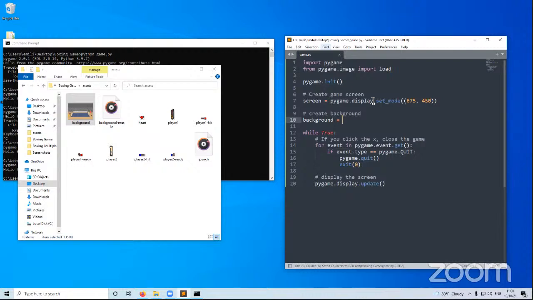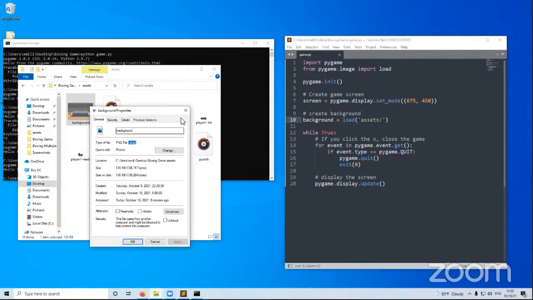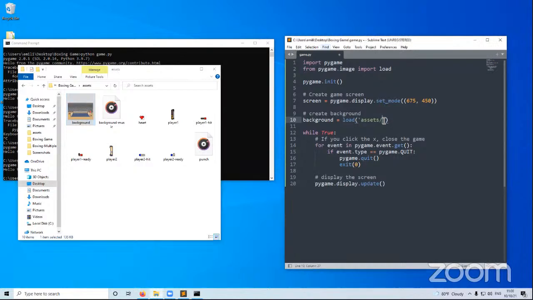So this is how we're going to load our file. So we're going to say load. Well, what's the name of our file? It's in our assets folder, assets, and it's called background.png, right? Because it's type PNG. Background.png.